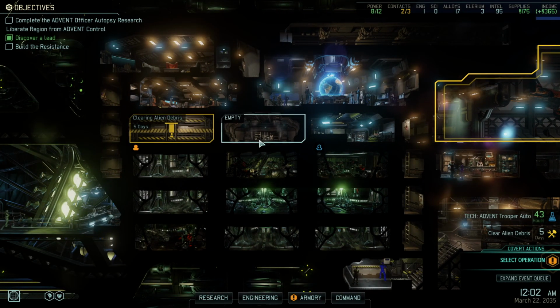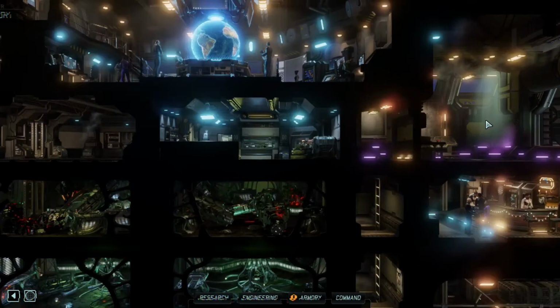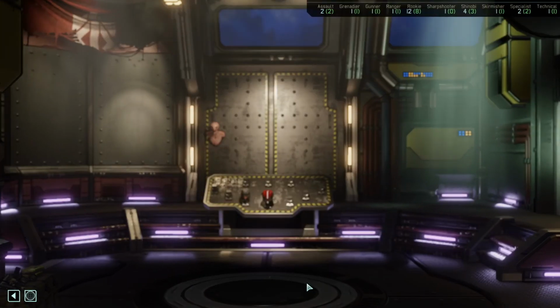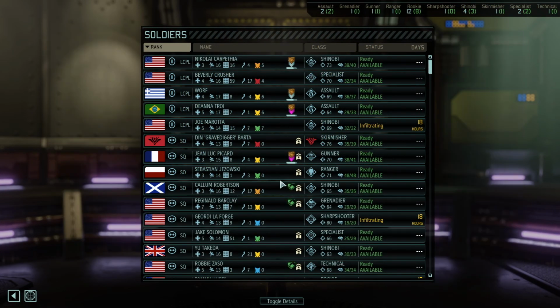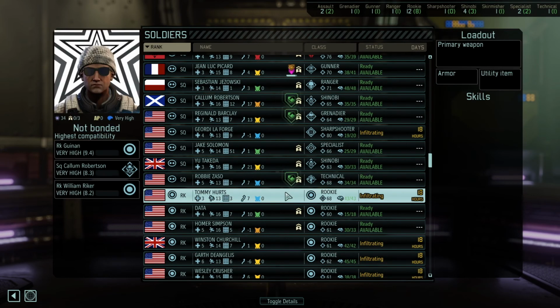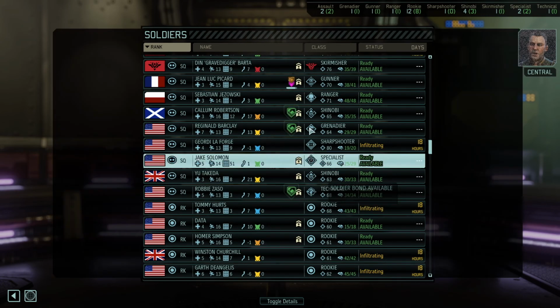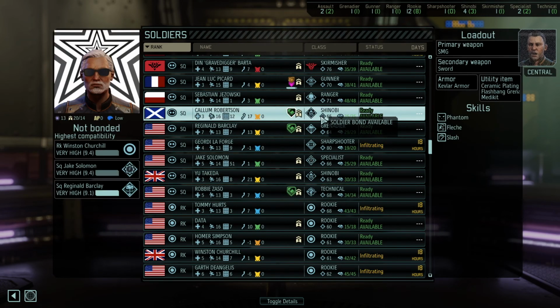All right, so something I want to take a look at. It seems like last time I checked there was a bond issue available in the armory, and I want to see if those bonds are still available. And we do. Callum, I'm thinking of getting you bonded up, and the bond choices are you and Robbie Zasso, a technical. We've been picking up some weird transmissions lately. It sounds a little like German, but it's hard to tell.